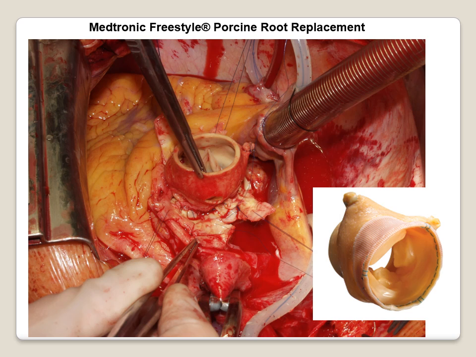Another way of total replacement of the aortic root involves the usage of a porcine model, such as the one offered by the Medtronic Freestyle valve. In a similar way to a Bentall procedure, this involves complete excision of the aortic valve and the aortic root, mobilization of the coronary ostia, and the suturing of the root onto the annulus of the aortic valve, and the suturing of the coronary ostia onto this root. Further extension can be achieved by adding a straight Dacron graft at the top of the porcine model.